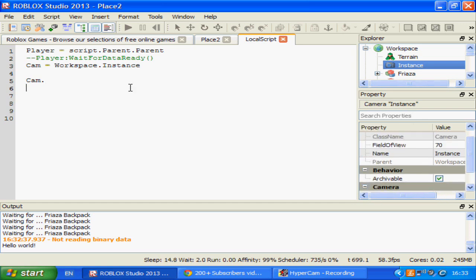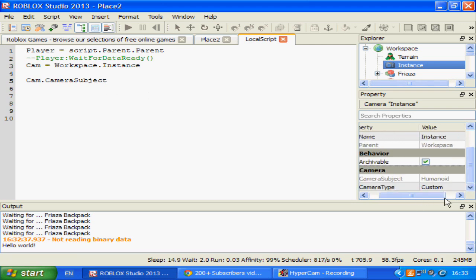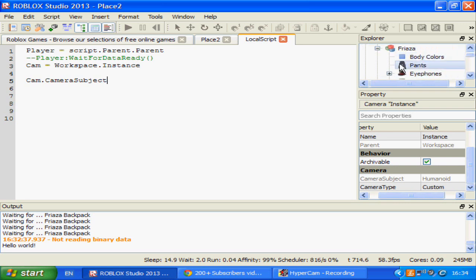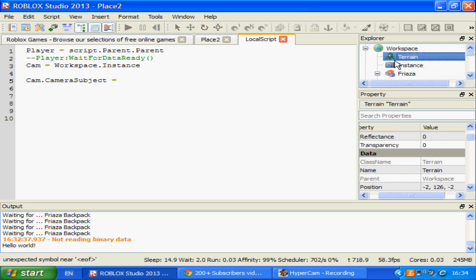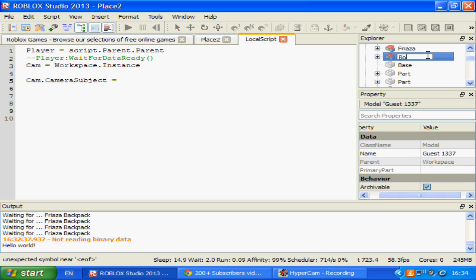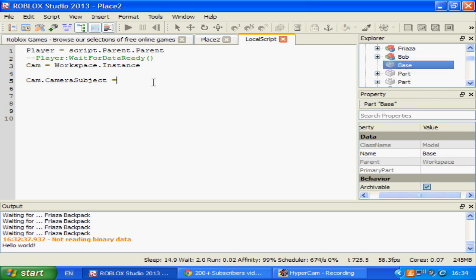Cam.CameraSubject, which is a property of the Camera instance. As you'll see, it's Humanoid, which locally is our humanoid, inside our character here. But what we'll want to change it to is, where'd he go? I'll call him Bob. Equals workspace.Bob.Humanoid.